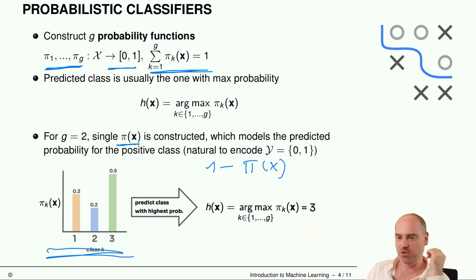And again, here is a small example with 3 classes, 1 observation. The first one has a posterior probability of 30%, the second one 20%, the last one 50%. So I guess we're going to predict class 3 here, if we don't have any further information or costs on the classes.